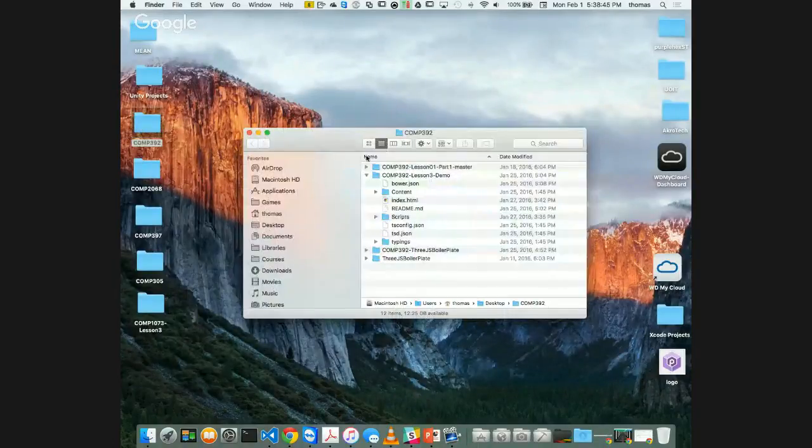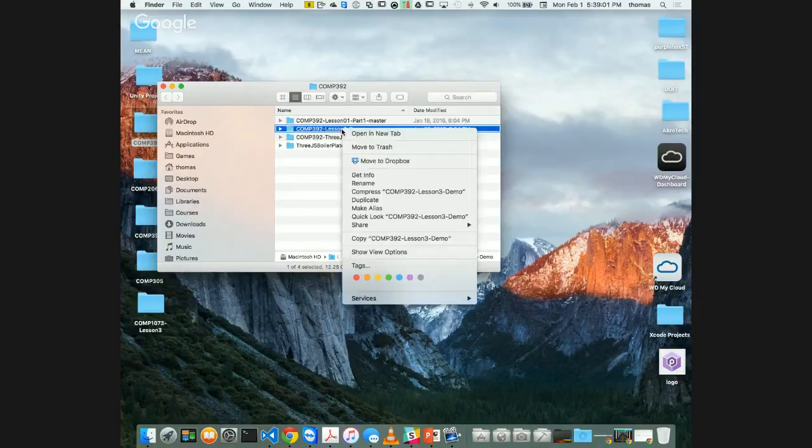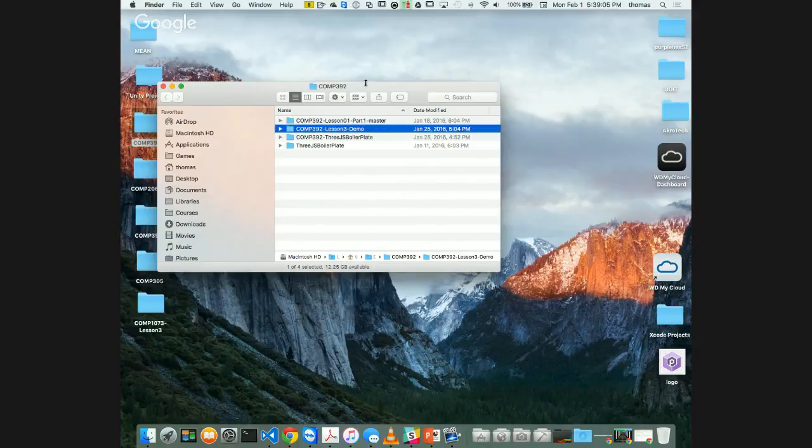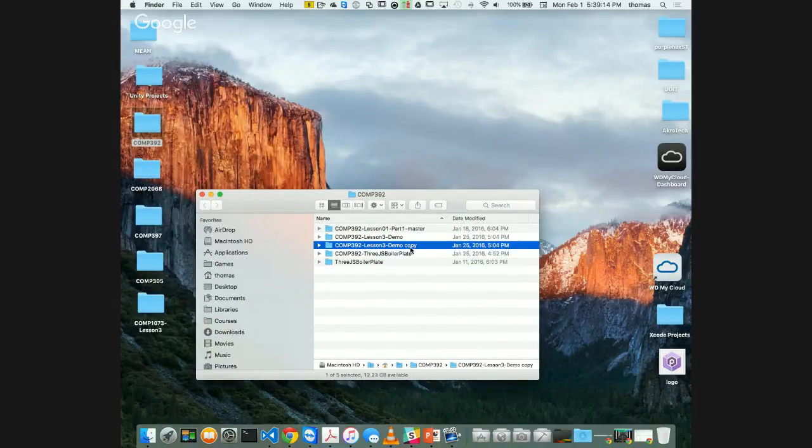So here's COMP392, and I've got my lesson 3 demo. What do I need to do, for those people who are really smart? I want to base my new project off my old project. What's the first thing I need to do? Well, renaming it, we'll just rename the old one? That's not good. Copy is the answer. So I'm going to copy this thing. I know it's kind of simple and silly, but people don't know how to do this. I can paste it somewhere on another place, or just copy in the same place and rename it. Let's copy in the same place and rename it. So paste. And notice how it's going to say copy. Even on Windows, it'll do the same thing.